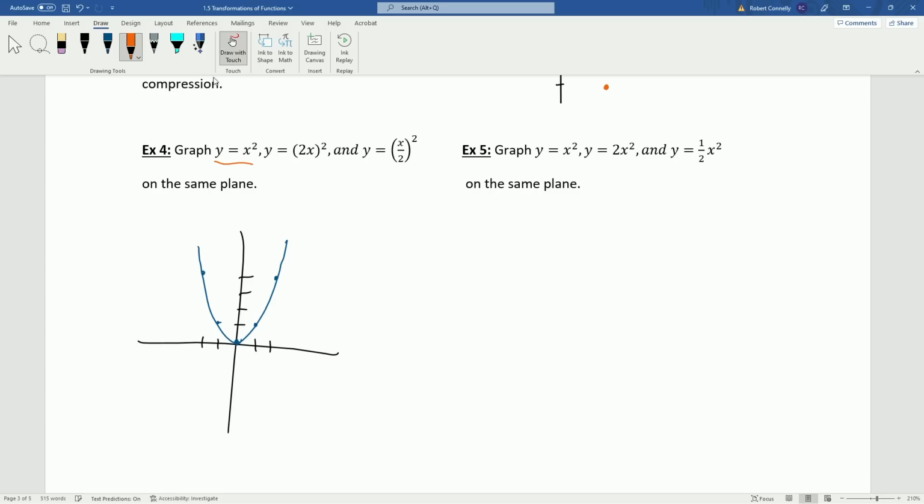So if I'm going to graph these transformations, I'm always going to start by just looking at those points and transforming them appropriately. So here we've got 2 times x. So this should be a compression by a factor of 2. In other words, everything should be pulled in the x direction to 1/2 of the distance it was before.